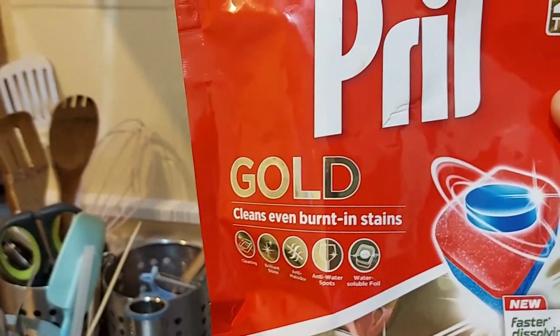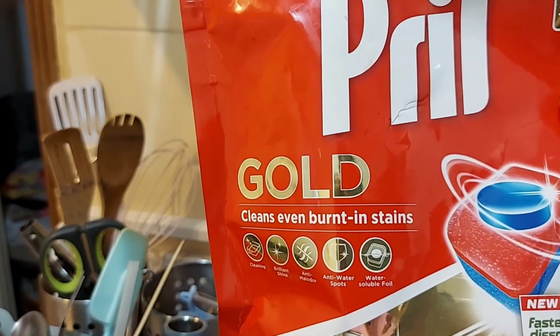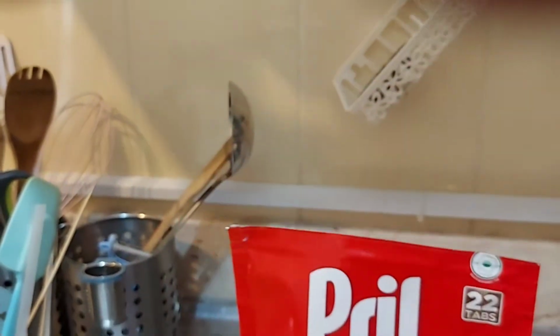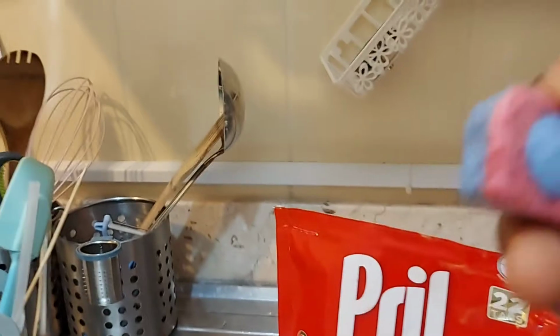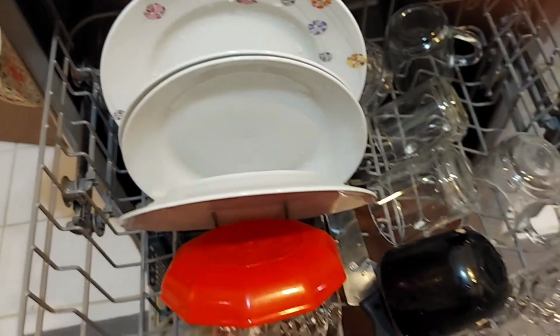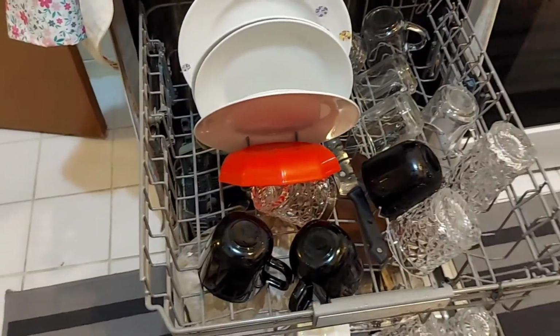So, guys, I'm using Gold Cleanse Event Burn Instant to wash the dishes. I'll just take a cube and put it in the dishwasher. Here are my plates and glasses. I've arranged them already, you can see. Yeah, it's going to be easier.